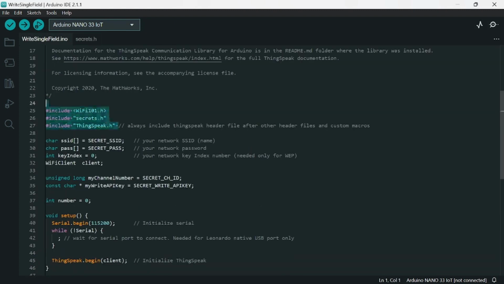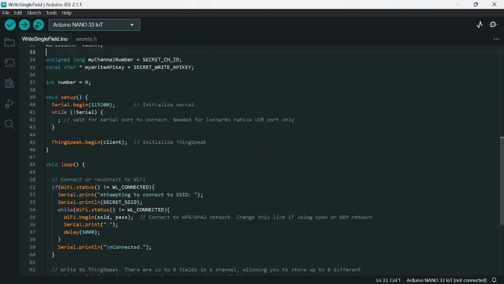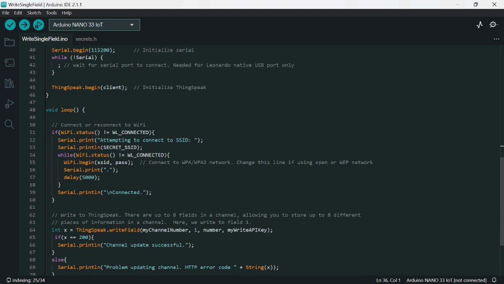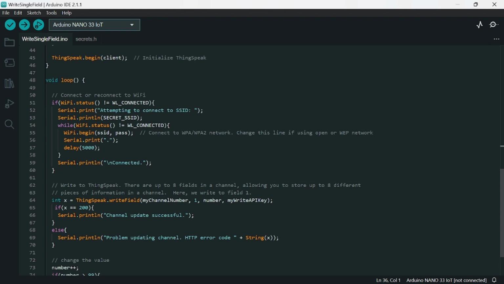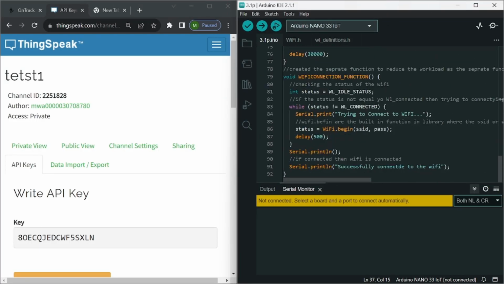So this is how your credentials are over here, the libraries you have included, your passwords, and index, and you have created a WiFi client over here, and much more, channel ID, API key. Furthermore, I have also created a function for the Wi-Fi connection.